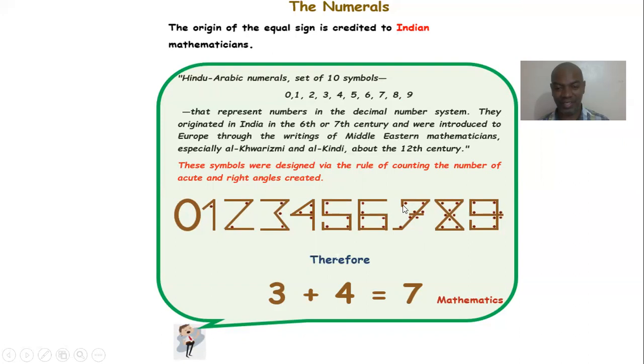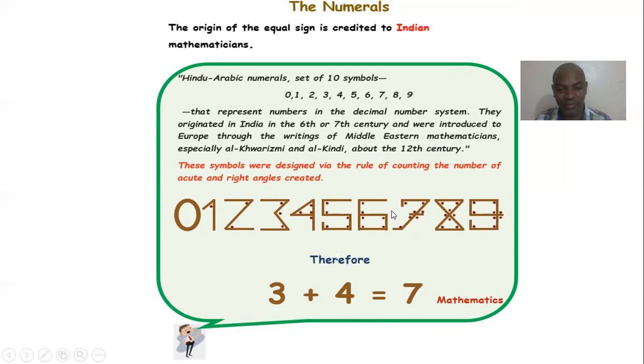The true 7 is the one with the horizontal cross and a little line there. Look at how our 7 has become, it even wants to look like a 1, with one acute angle, but really that is the true 7. I think there are some countries that still use that 7 with the cross, I think the French. And the 8, that's how it has become, but that's how it originated. And the 9 has 9 right angles, 1, 2, 3, 4, 5, 6, 7, 8, 9, and look at how it has become rounded.